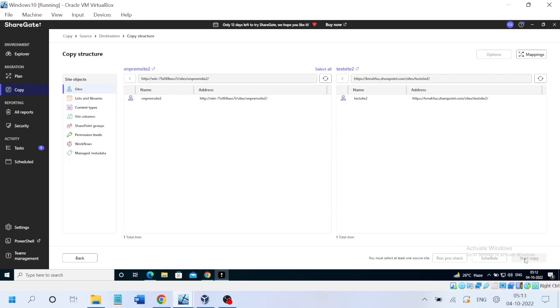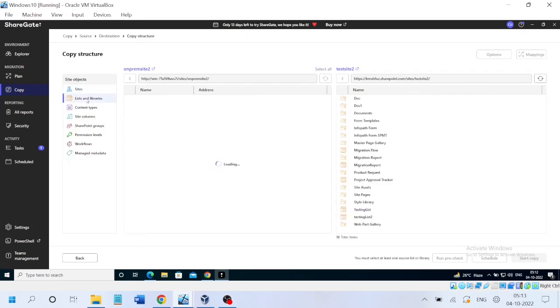So as you can see, once we do that connection from the source and the destination with the copy structure, we get the sites, the list and library, content type, site column, SharePoint group, permission level, workflows, manage metadata. So we will select the list and library. We are doing it for one particular document library.